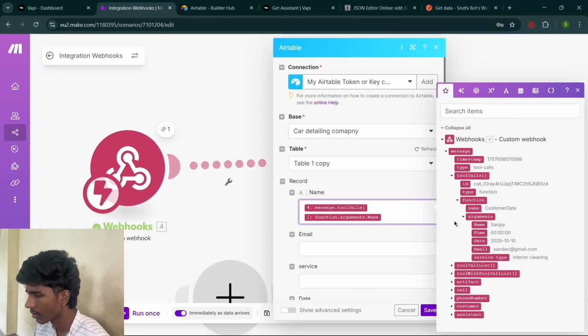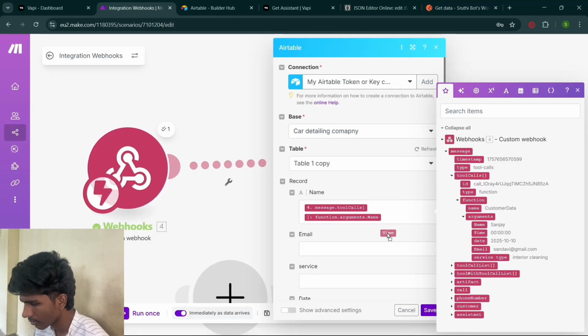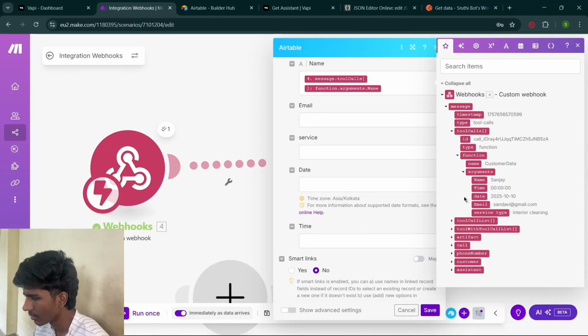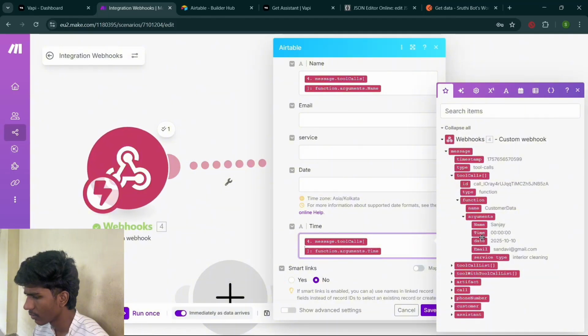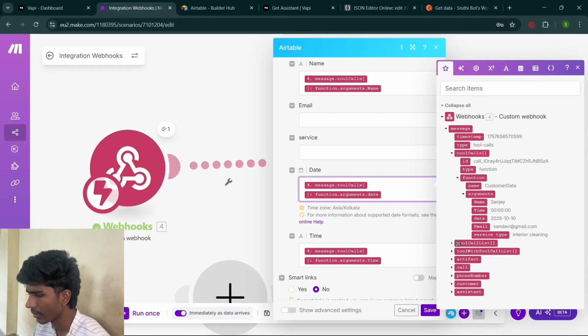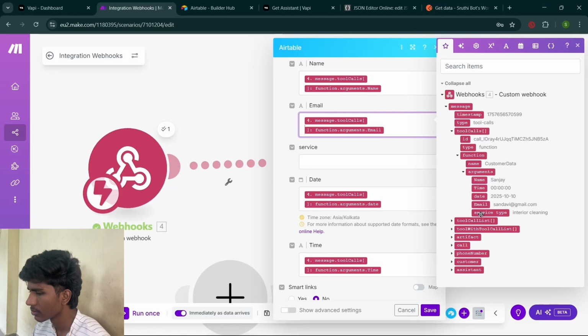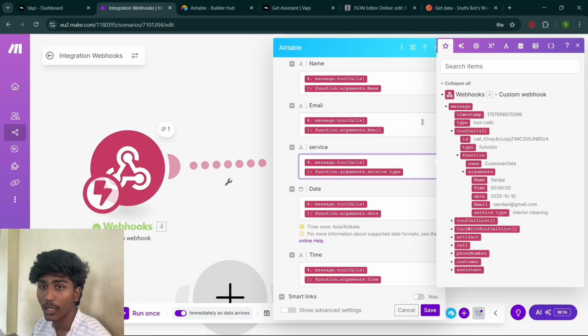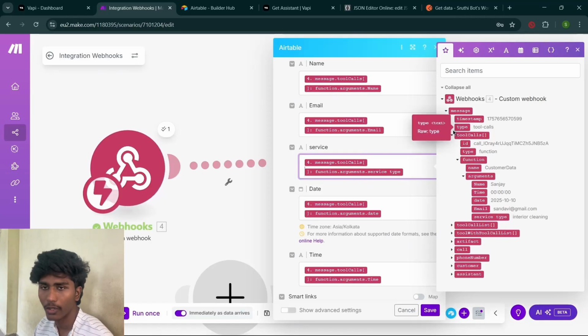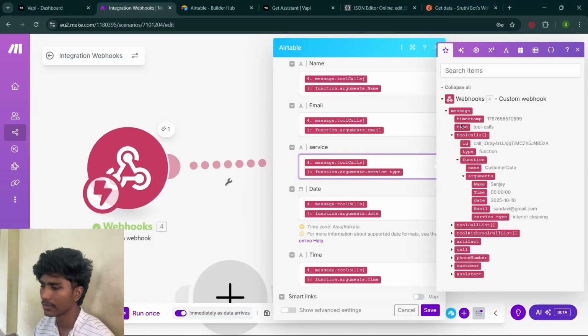So Sanjay, time, I just said it so fast that it couldn't even handle. Wait, I think I told 12 p.m. Maybe it just gave it to us like that. We'll just try again. Mapping the data, service type. So like this, you can map this, but only in tool calls. If you get end of call report, you can't map this. If you get assistant request, you cannot map this. You should get the tool calls.